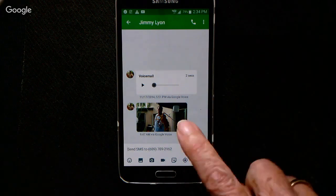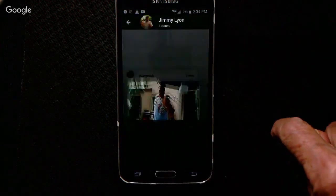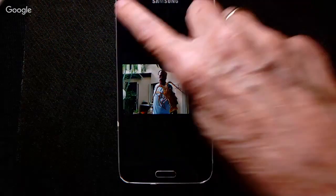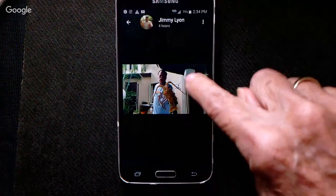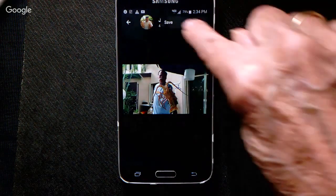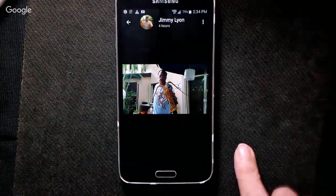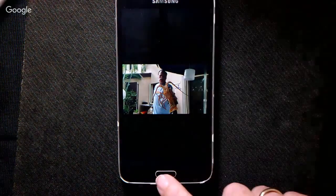Step 1, make sure that the picture is the only thing on the screen. Tap on it. Now the whole screen is that picture. Now I need some options, so tap again, and the only option I see is the 3 dots. Tap there, and save is there. All right, so I brought up the picture, tap 3 dots, and save.